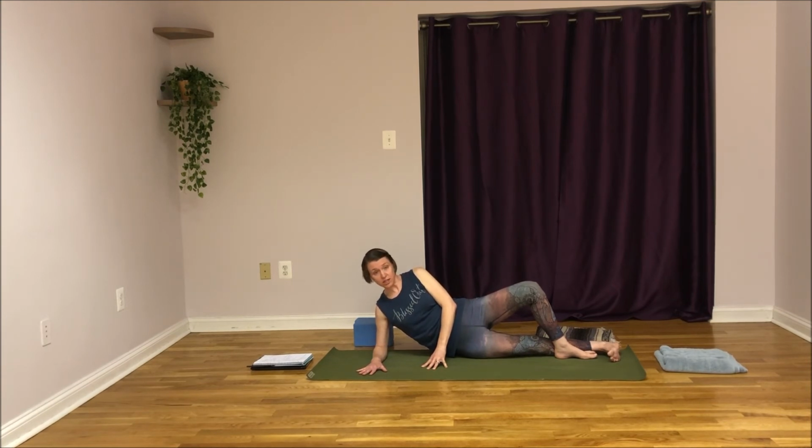Good. So just here, pause. There's a lot going on. You want your right elbow pressing down. You want your tailbone scooping a little bit under, kind of like you're trying to press your belly against the wall in front of you. And even as you press your belly against the wall in front of you, you want to draw that top knee back a little bit. So they're moving in opposite directions. All right. So take a breath. Enjoy what you've built.